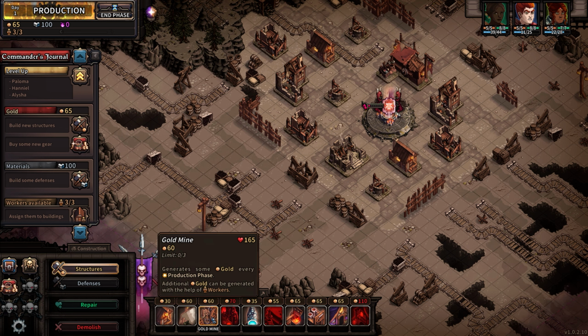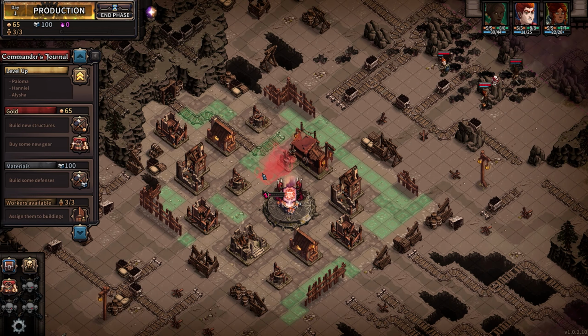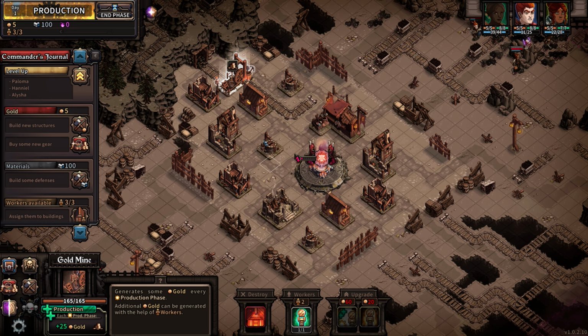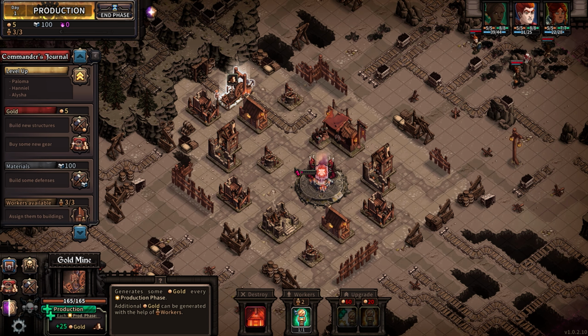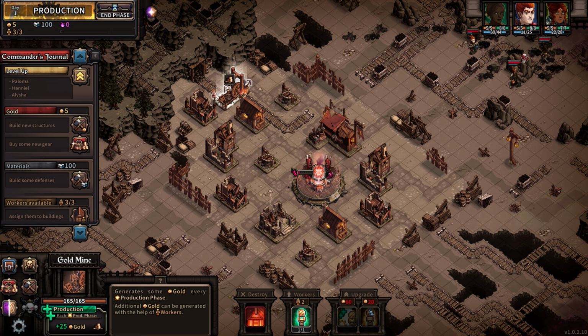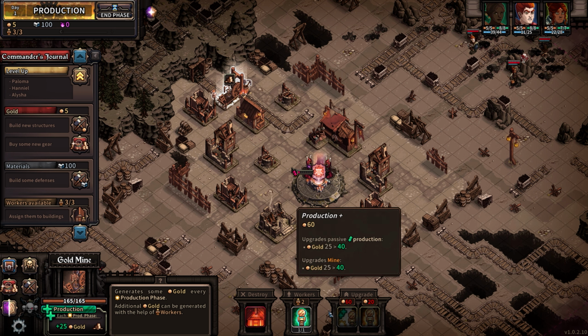What I think I will do though is get a gold mine going with the last bit of cash there. So we'll set this up back here. And then I have three workers. I could get something out of this right now, can't I? I get more gold if I wanted to, which could, let me see, that'd be 30 gold. What can I get with 30 gold? Ooh, I got it, check it out.